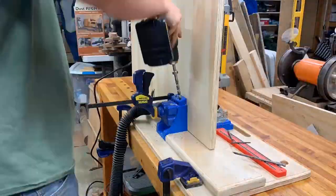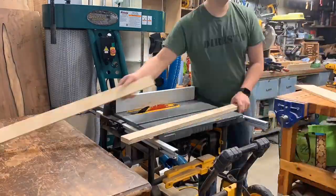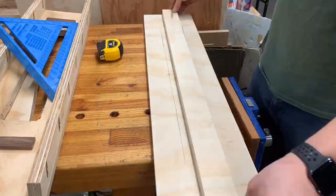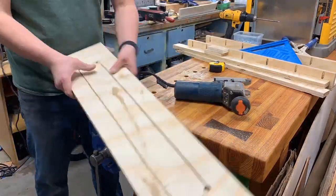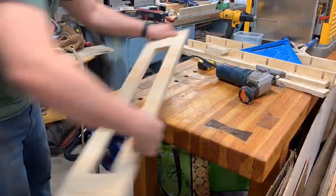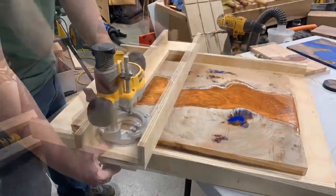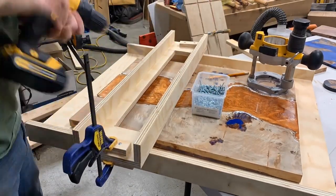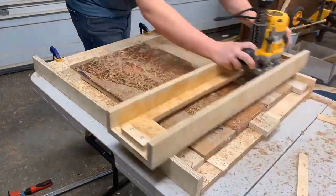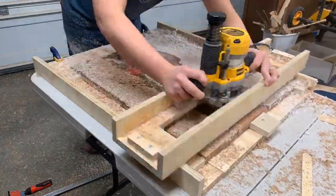This is a router sled — you've got to flatten your table somehow. This one wasn't super wide at 20 inches, but that's too big for my planer. There are plenty of videos online on how to make a bigger router sled. It's a great jig — get jiggy with it. I added a couple of pocket holes and screws. The router sled worked great and definitely got it flat. The thing is, if you have a higher quality bit — some of those run like $150–$200 — you'll get a much better finish. My bit was $25, so I had a little, well, a lot of chip out. It got flat, which is what I needed.